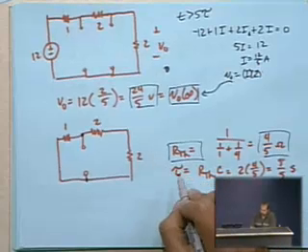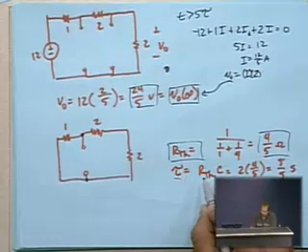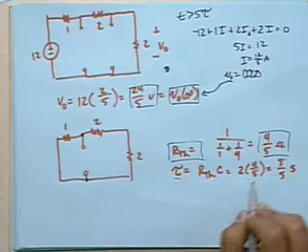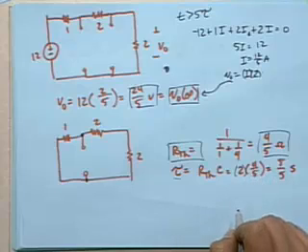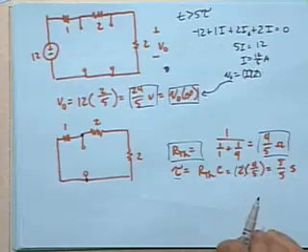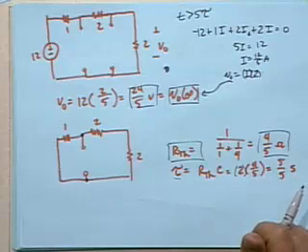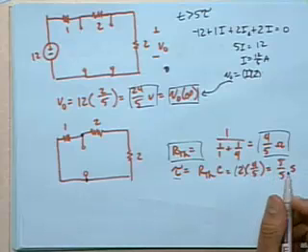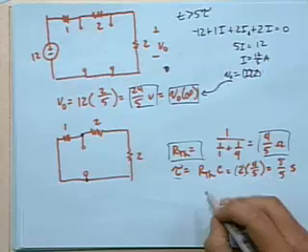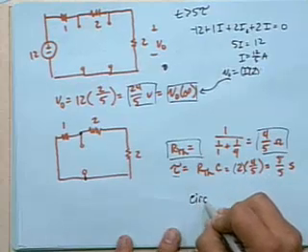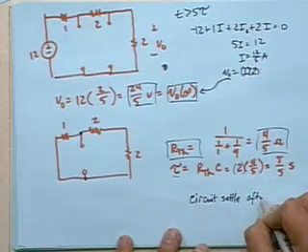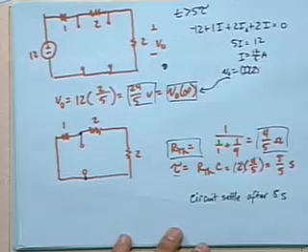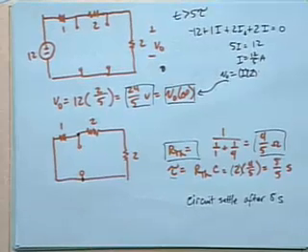And so then we use that to solve for the time constant tau, which is our Thevenin resistance times the capacitance. The capacitor was 2 farads. We had 4/5 of an ohm of Thevenin resistance, which gives us a time constant of 8/5 of a second. So, easily enough, the circuit will settle after 8 seconds total, if the question were to ask you for that or something.